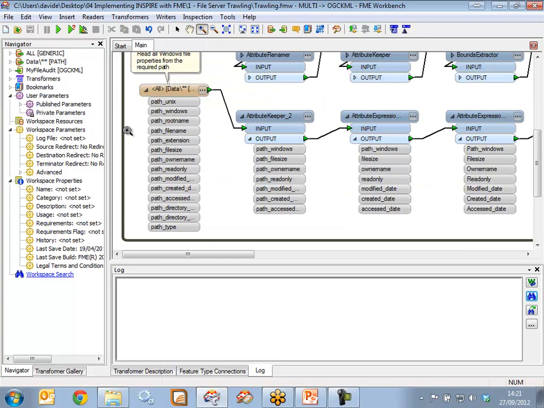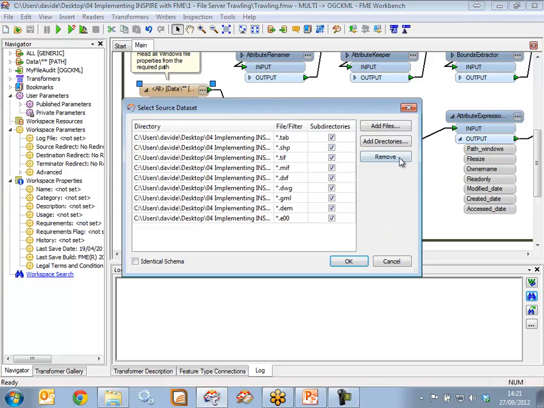If I just zoom in on this lower part of the workspace, you can see that it doesn't necessarily read the data, it reads the location of the data, and it returns things like the file size, the owner, whether the data is read-only, where the data is stored, and what the file extension is. So high-level Windows metadata.